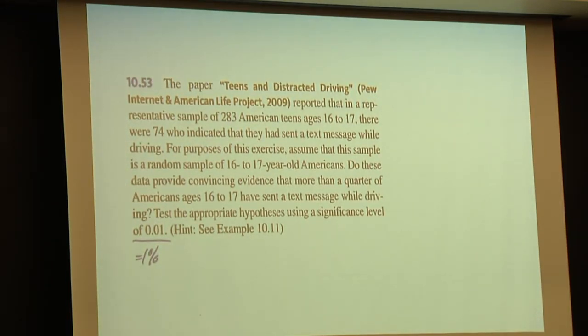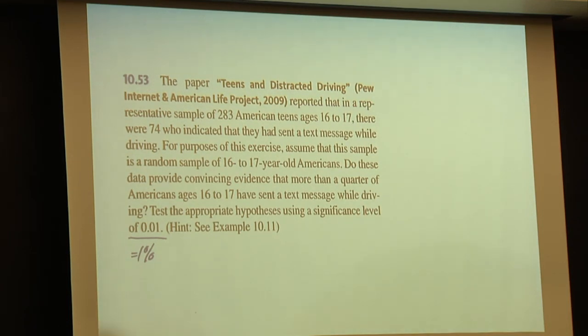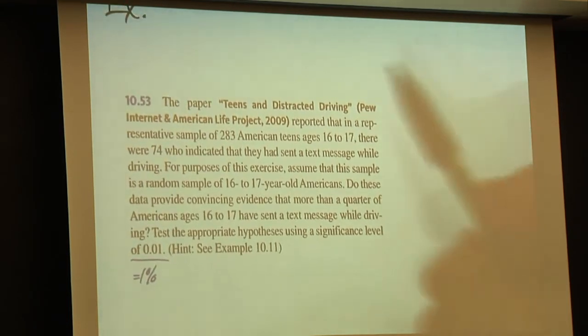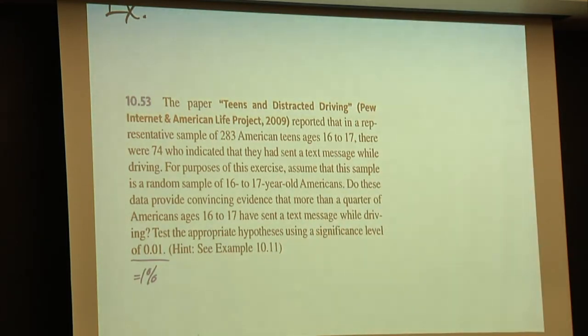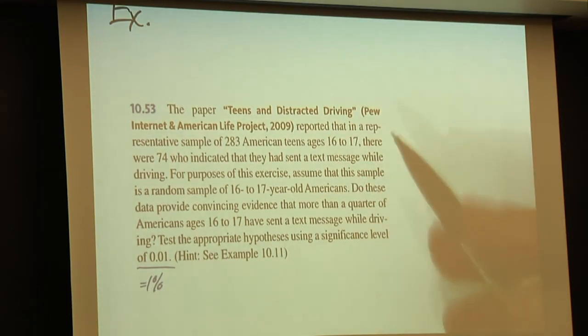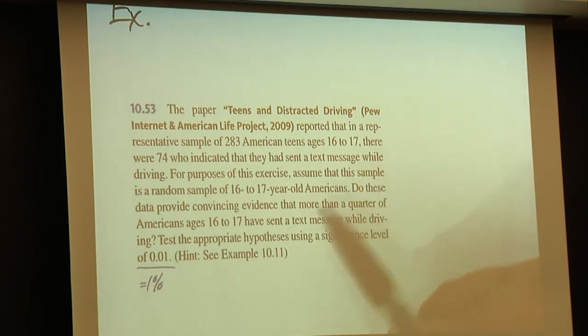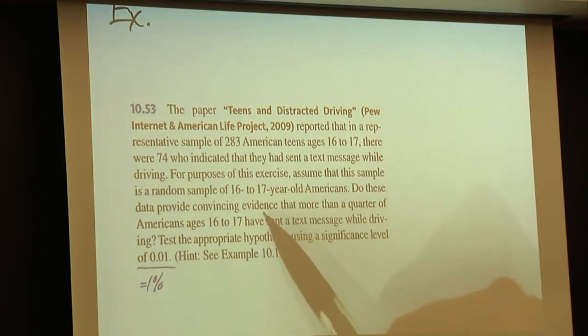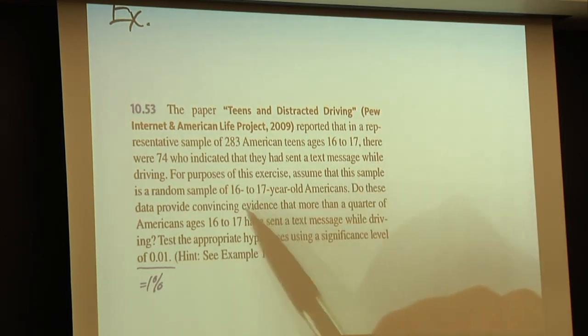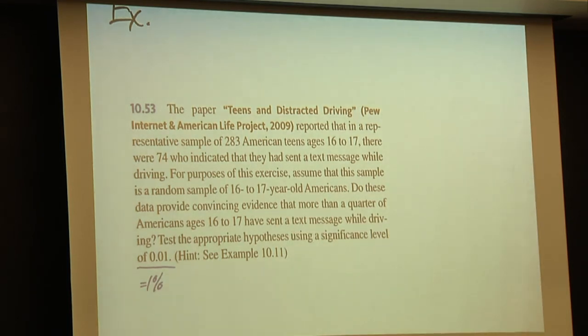So, teens and distracted driving. We've all seen someone texting and driving, so this is relatable, right? Basically, they did a report on a representative sample of 283 American teens, 16 to 17, so young drivers. 74 indicated they had sent a text while driving. Assume that this sample is a random sample so that we're meeting conditions, right?